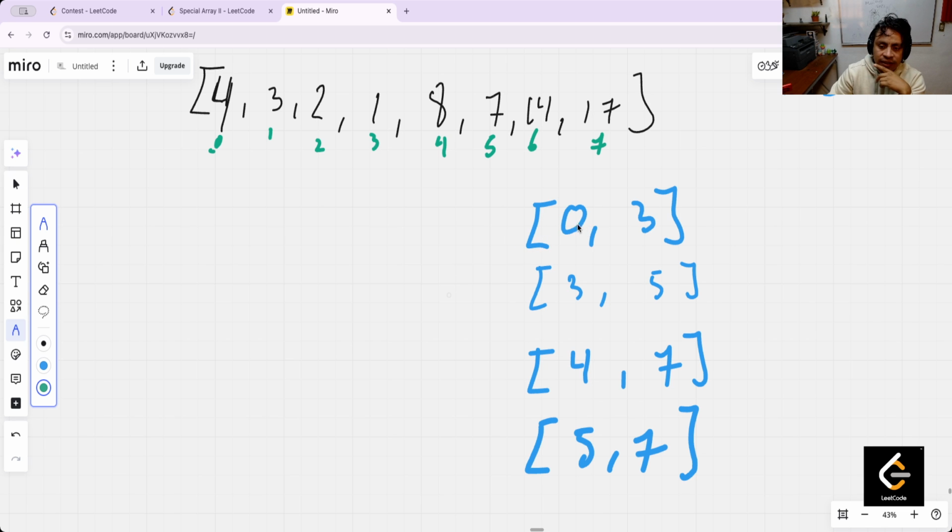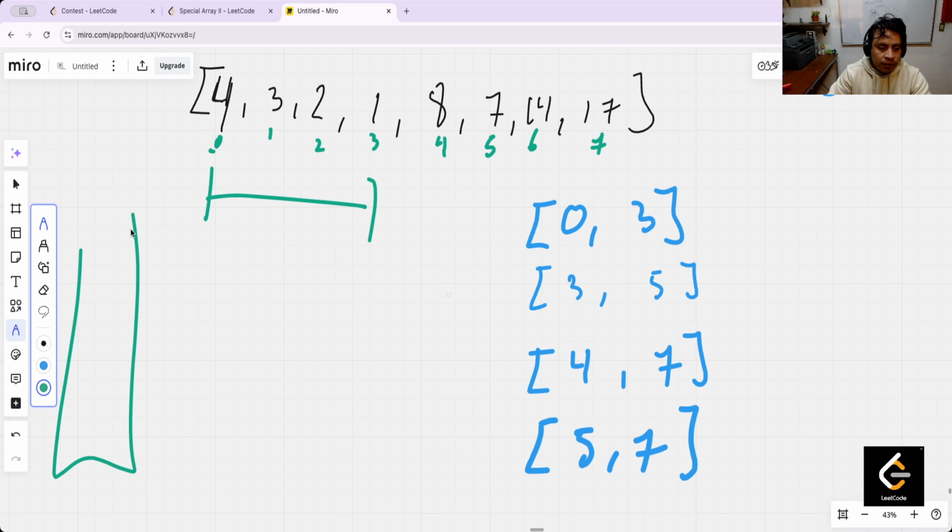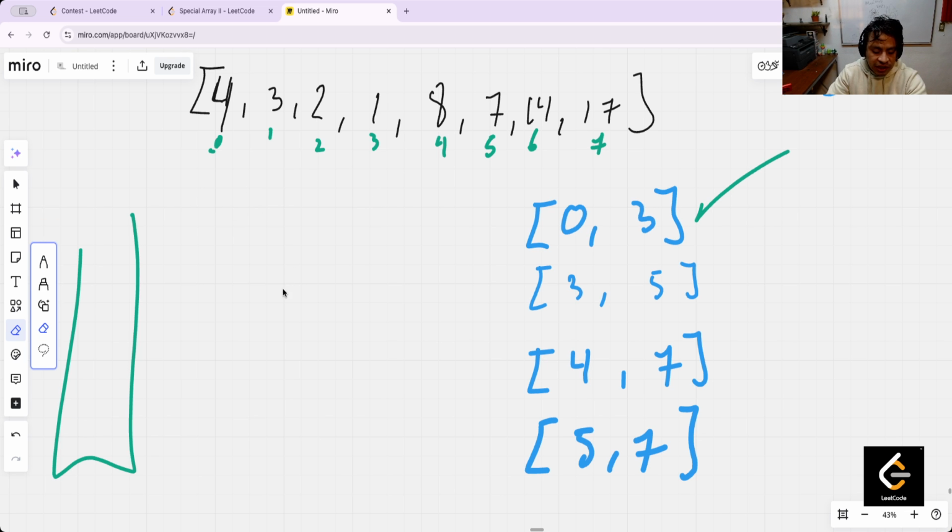The first thing I think is to solve this, apply this sort. Now the next is to perform this operation, for example, between 0 and 3: even, odd. In this case, everything is okay. I can say that the first is a valid or special query.